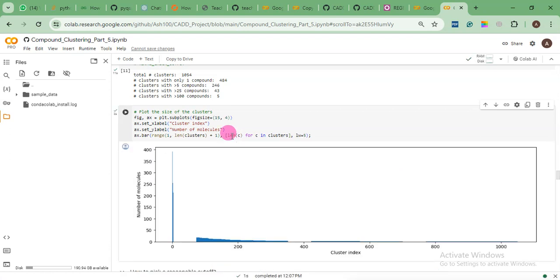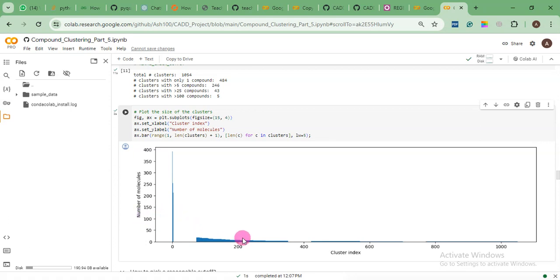So this is actually the figure of the clustering performed. You can see 5 clusters have 100 or more compounds. This is the number of molecules. You see very few lines, in fact these 5 lines: cluster 0, cluster 1, 2, 3 and cluster 4. They have more than 100 compounds.